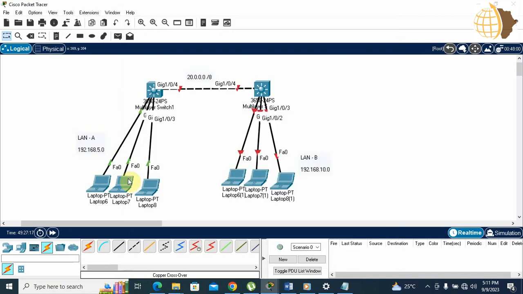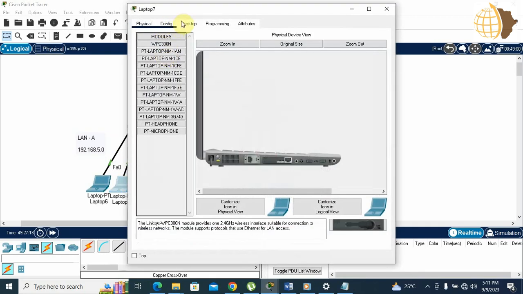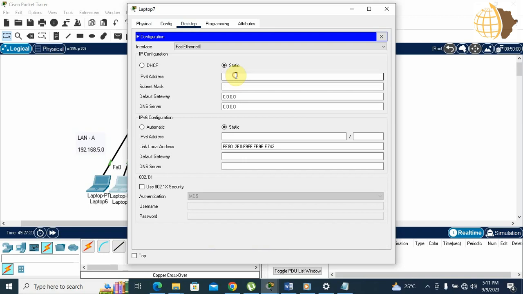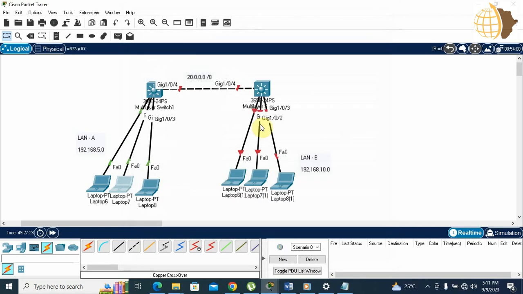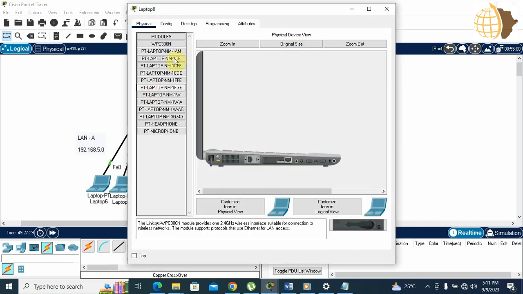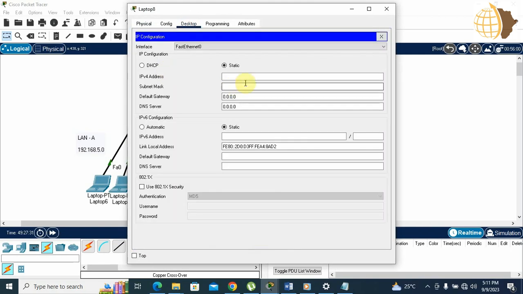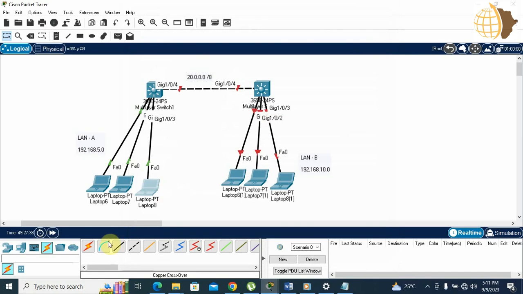Okay, so I'll go here and do the same thing. This one will pick .3, because the first end device is .2 and the gateway is .1. Then this one is going to pick .4, and the gateway is still .1. All right, so this is for the first LAN.